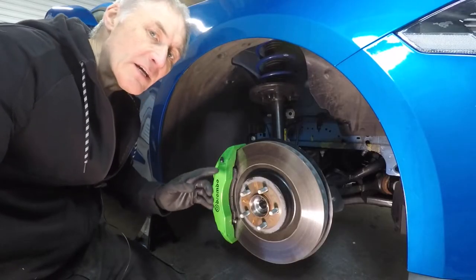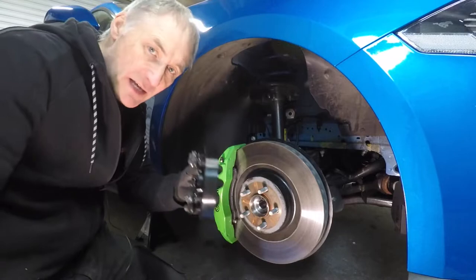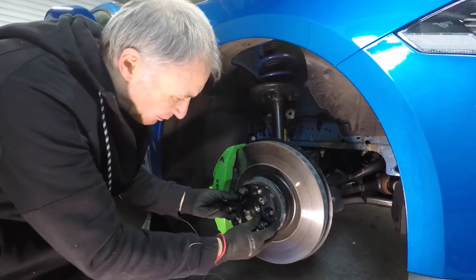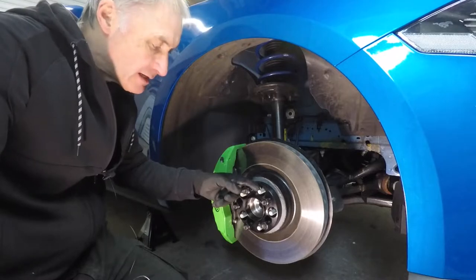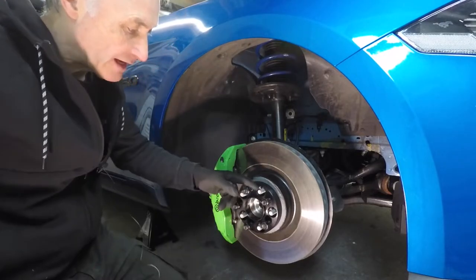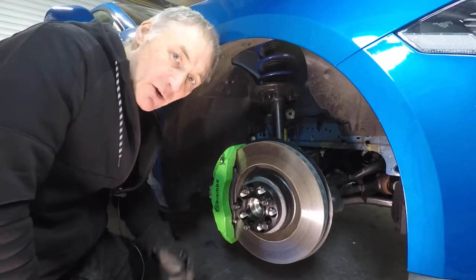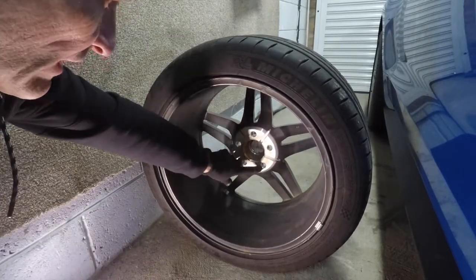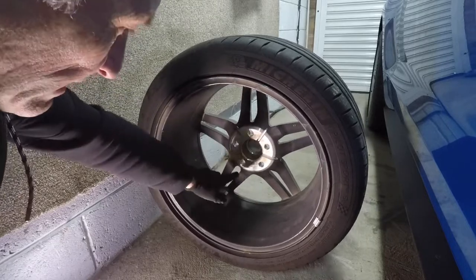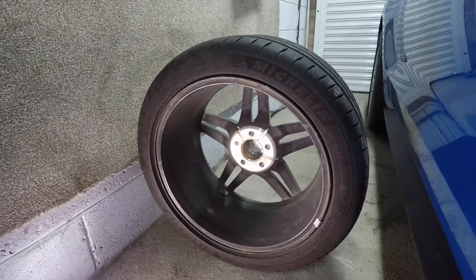Let me show you why, as it stands, you don't seem to be able to fit wheel spacers onto these MagneRide cars. This is my front wheel, these are the wheel studs, and here is a 25mm spacer. If I put that on there, you've got about 10mm of thread protruding. When the nuts go on and lock it in, you're going to have 10mm pushing the wheel away from the spacer. Some of you might say the back of your wheel has cutouts — let me show you my wheels. These are the wheels that came with my car as standard, and if I turn them around you can see I do not have cutouts — I've only got one here, one there, and one there. Some wheels have recesses all the way around between the stud holes, but mine haven't.